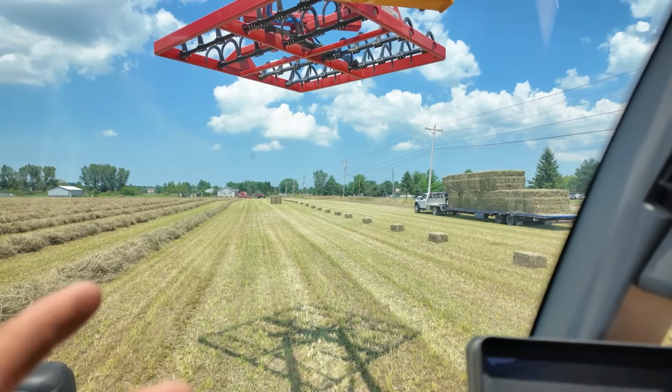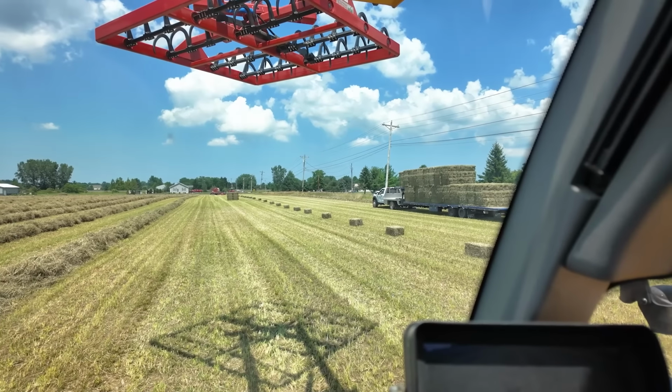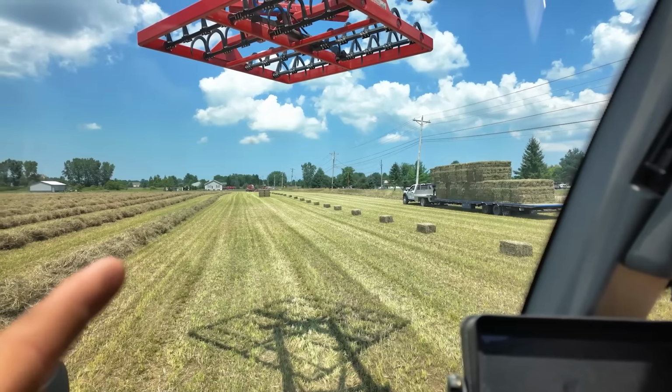I'm always kind of torn when to start actually loading up the trailer, because we need to get wheels on the road and get material back to Justin so he can start stacking the barn, because, you know, we're not done until stuff is stacked. But I don't really like running up and down the field all these times without there being a bunch of bundles ahead of us. We've cleaned up the 6 outside rounds and there's still 1 row that hasn't been bundled. Kind of a waste that we drove down here, because we're gonna have to come back through and pick up what this Baron's about to do.